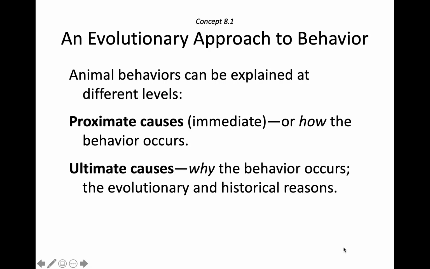I'd like to begin today by introducing these two terms to you, proximate and ultimate, and how they relate to behavioral ecology. A proximate or an immediate cause addresses how a behavior actually occurs, whereas an ultimate cause addresses the question of why a behavior occurs evolutionarily. So, an ultimate cause involves an understanding of the reason or an explanation of the behavior. And this is what most behavioral ecologists focus on.